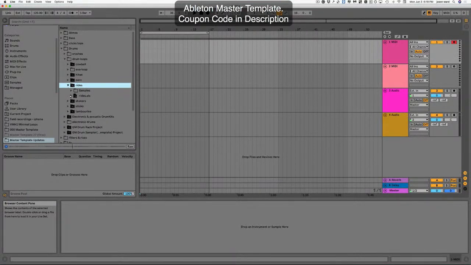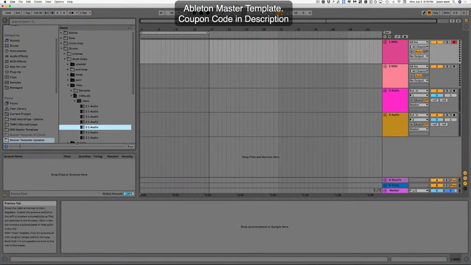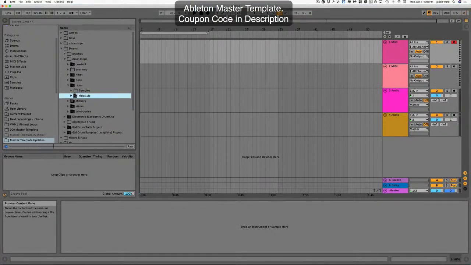Got some ride cymbals here. Real kind of background ones there. So those are some of those.